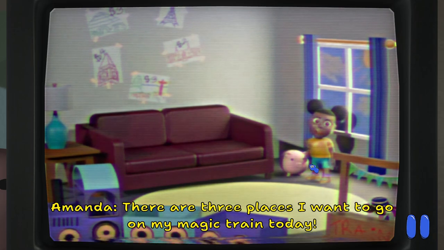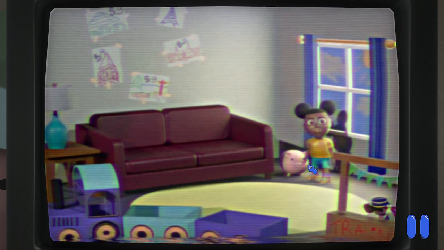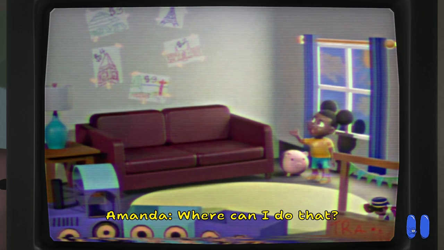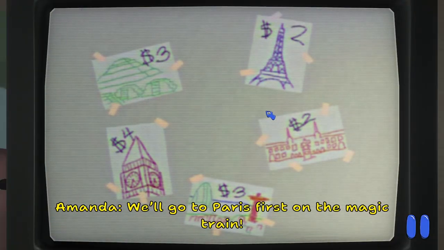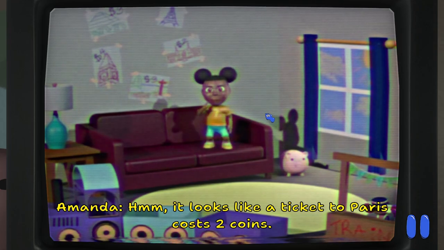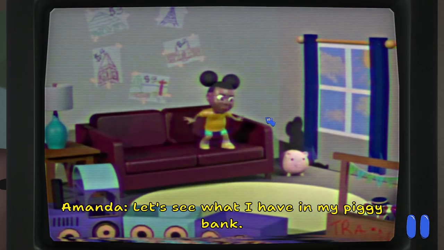Okay, let's plan it. There are three places I want to go on my magic train today. Where do you want to go? First, I want to see the Eiffel Tower. Where can I do that? Paris. We'll go to Paris first. So, can I get some money? It looks like a ticket to Paris costs 2 coins. Let's see what I have in my piggy bank.